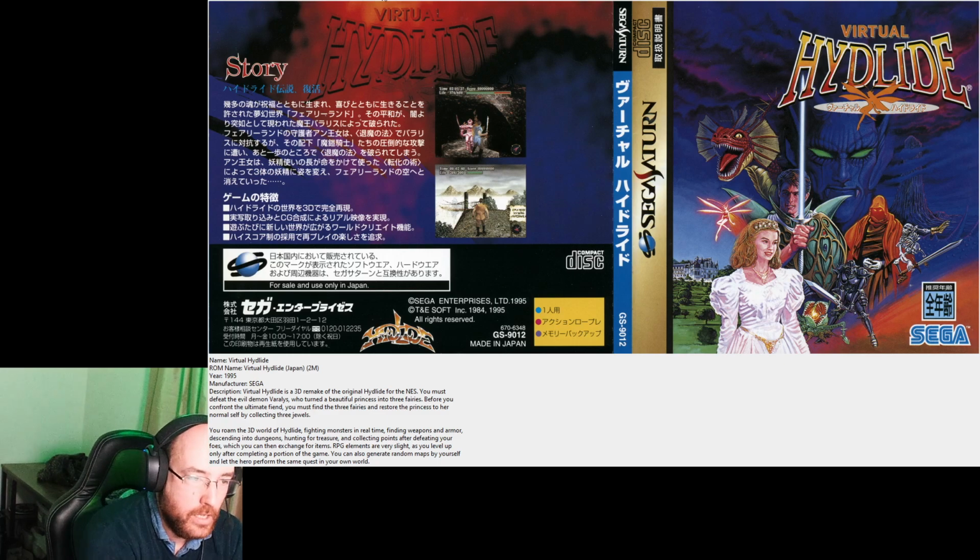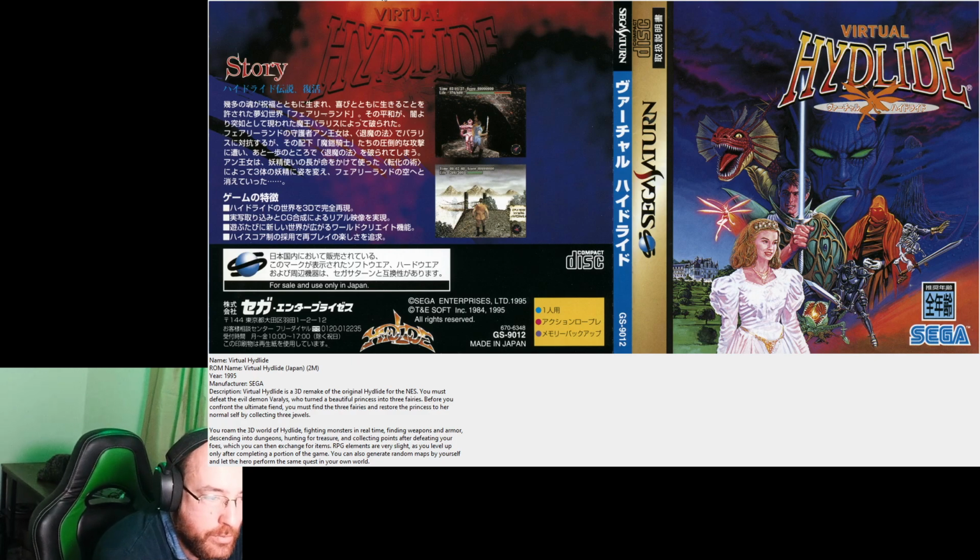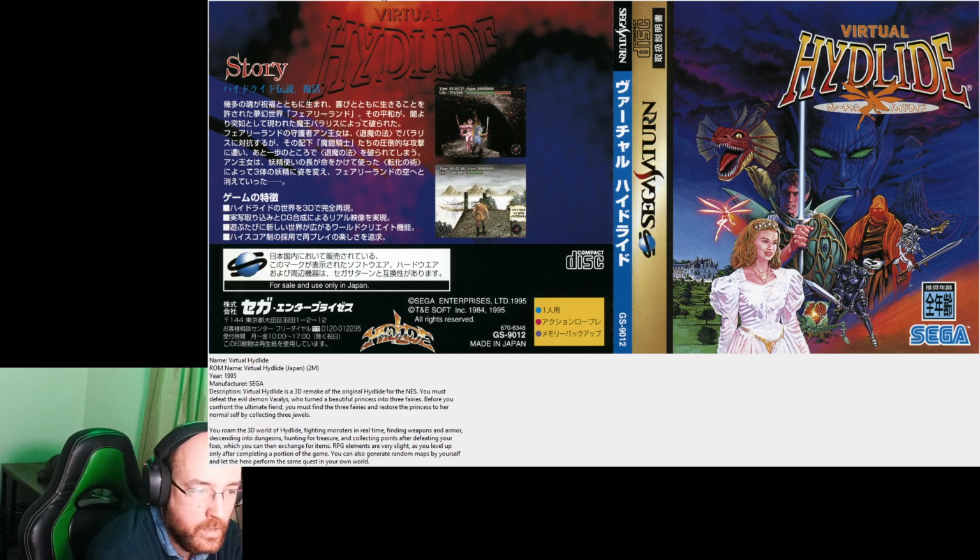But yeah. So Virtual Hide Lead is a 3D remake of the original Hide Lead for the NES. You must defeat the evil demon Varalis, who turned a beautiful princess into three fairies. Before you confront the ultimate fiend, you must find the three fairies and restore the princess to her normal self by collecting three jewels.